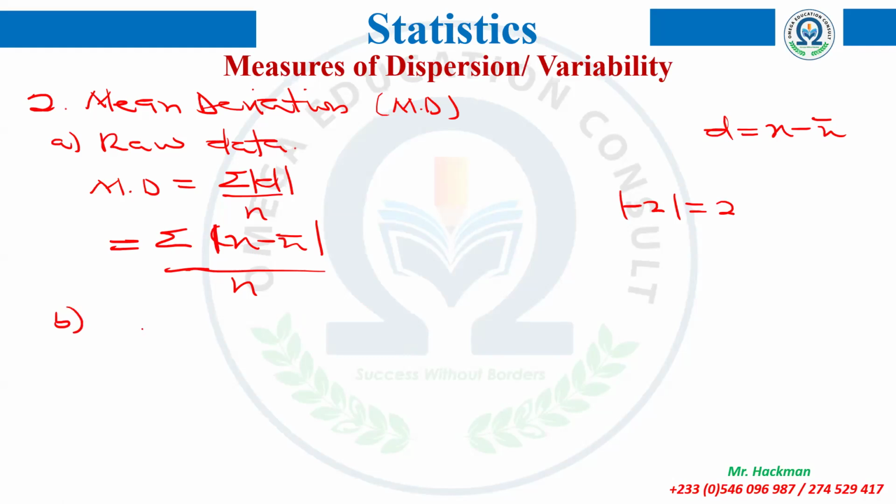Then B, grouped, let me say ungrouped, okay, and grouped, the frequency distribution table. In this case, your mean deviation, once you know the raw data, I want someone to help me put that formula. Because of the concept that I've introduced you to, how do you put the formula from the raw data perspective? Who can guide us to put the formula?